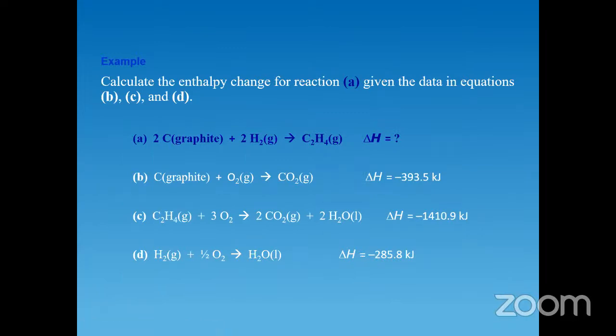Now, let's look at this example here. This example is basically a typical Hess's law question that you could get in, well, not this test coming up, but the next test, all right? The question gives you these three equations, right? And the first equation is what the question is asking for you to do. You're to determine the enthalpy change of this reaction right here based on the information provided with these equations along with the enthalpy changes given, all right?